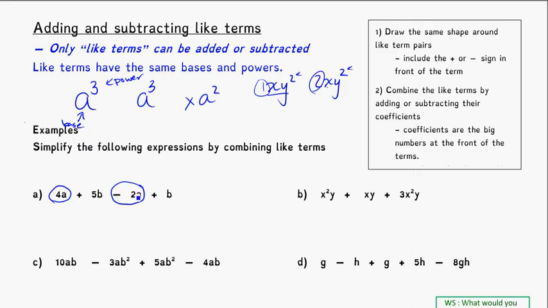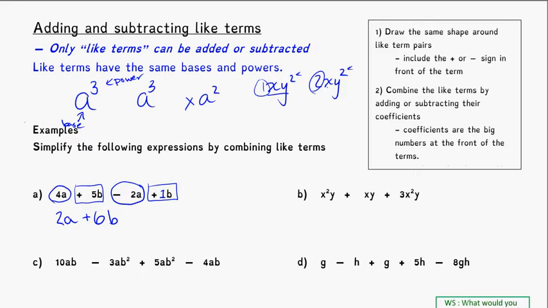This one, in fact, is a -2a. The other thing I notice is I have a plus 5b and a plus b. So the circles are like terms and the squares are also like terms. So I'm going to combine the circles by adding the coefficients, which are the numbers in front. So 4 minus 2, because there's a negative sign there, 4 minus 2 is going to be 2a. The base stays the same. And now I look at the b's. I have plus 5b and I have plus b there. Don't forget, if there's no number, there's a little invisible 1 there. That's really 1b. So 5 plus 1 gets me 6, and the base stays the same, just 6b.